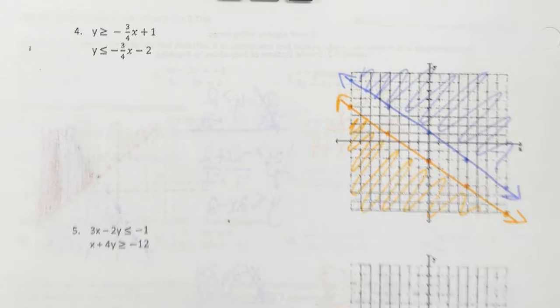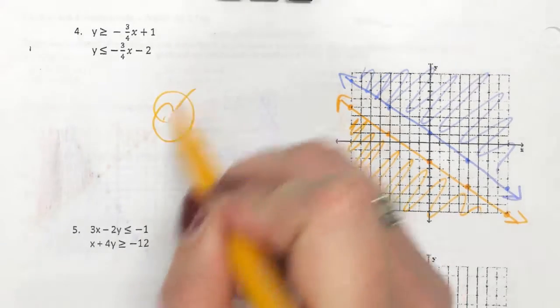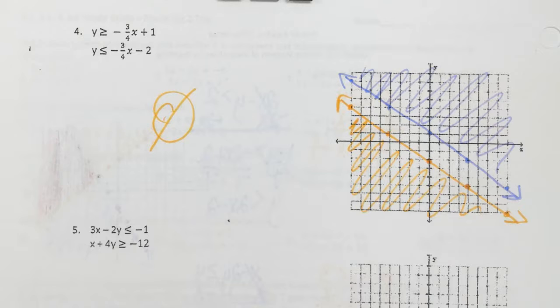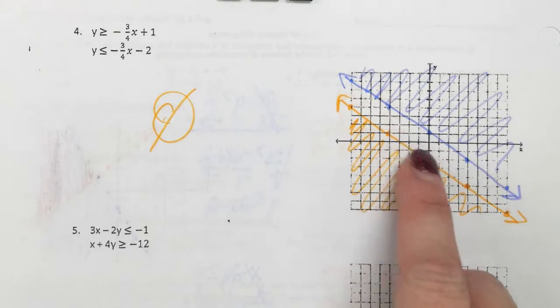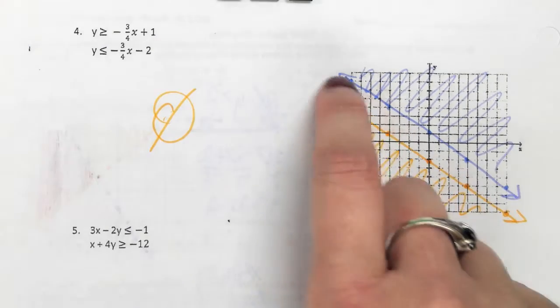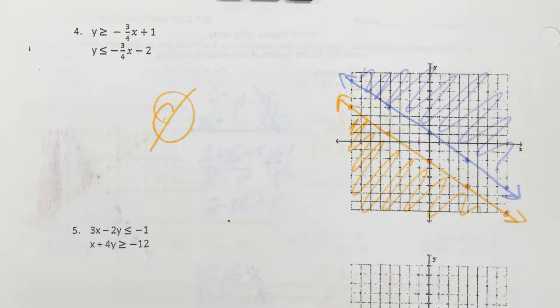All right, y'all get that on number 4? Okay, don't just skip that, though, because you're not done yet. So what am I concerned about with inequalities? Where the shading does what? Crosses. Is the shading ever going to cross on this? So what do we call it? No solution. Do not assume, though, that just because they're parallel means that they're going to be no solution, because they could be shaded right here in the middle together. If they were shaded in the middle together, that would not be a no solution, okay? So don't assume that just because they're parallel, they're no solution.